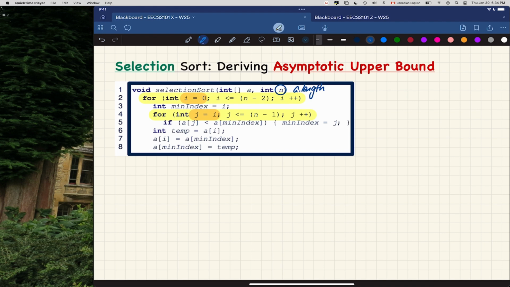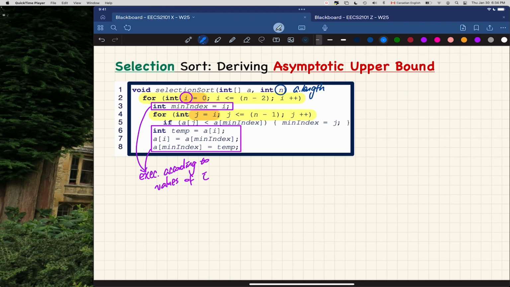Okay? I'm just going to do some annotation, and we'll be ready to start counting. First of all, I want you to look at line number 3, and also line number 6 to line number 8. As you will see from the indentation here, we are suggesting these lines are not part of the inner loop. So that means the number of times we're going to execute line number 3 and also line number 6, line number 7, line number 8 depends on how many iterations there will be for the outer loop. Right? That's number 1. So for these, executed according to the values of i, which is the outer loop. Right? We're going to enumerate that in a moment.